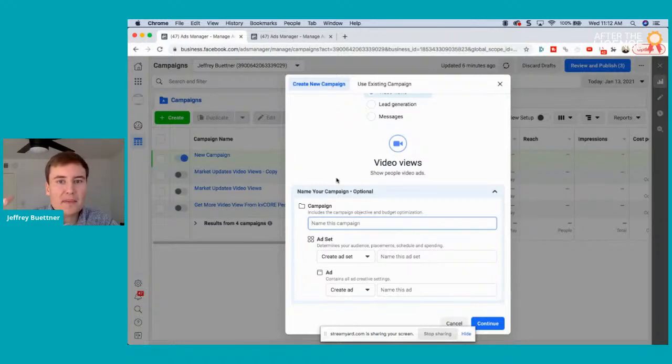So you don't have to make this a marketing forward message. I would recommend putting a name that makes sense to you, something that can keep you organized. And if you go and see that campaign later, and I'm not talking about tomorrow or next week later, but 6 months from now, you know what that campaign was for. What was its purpose? What were you trying to accomplish? Okay. Take it from someone who's run a lot of Facebook ads. If you have a bunch of campaigns that are named campaign 1, campaign 2, campaign 3, you have no idea what those actually are or what you were trying to do later on if you go and see those things.